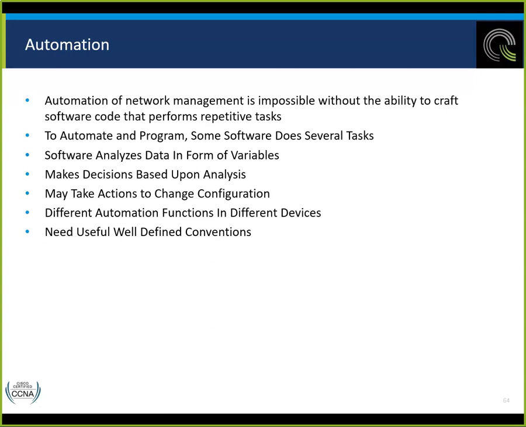The analysis, what do we have? We've got to get all the information about the entire network, and it looks like we probably can do that with the APIs. And from that, have the programs, the applications calculate all of the information that we're going to need for these things. Take actions to change the configuration. We want to change the IP address of something. We want to name something. We want to shut down an interface. We want to bring an interface up. We want to add a network to the topology.